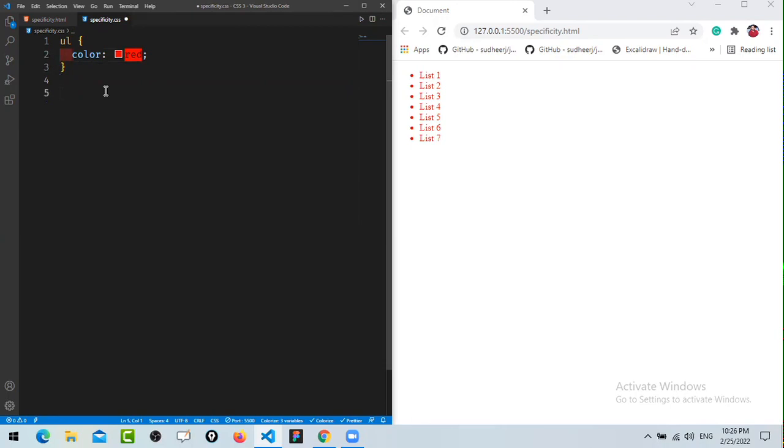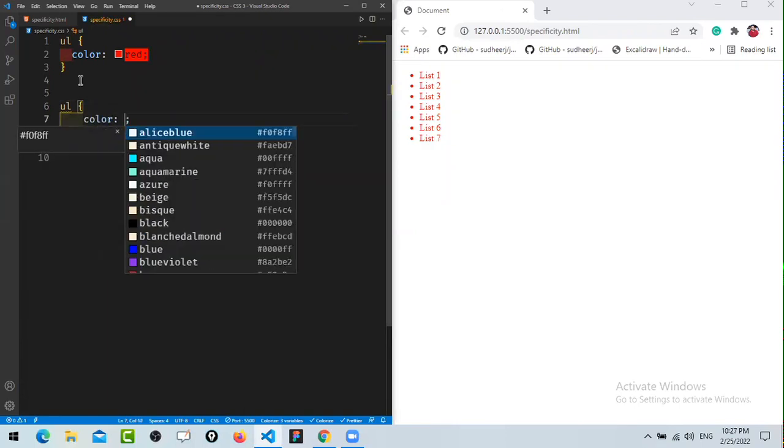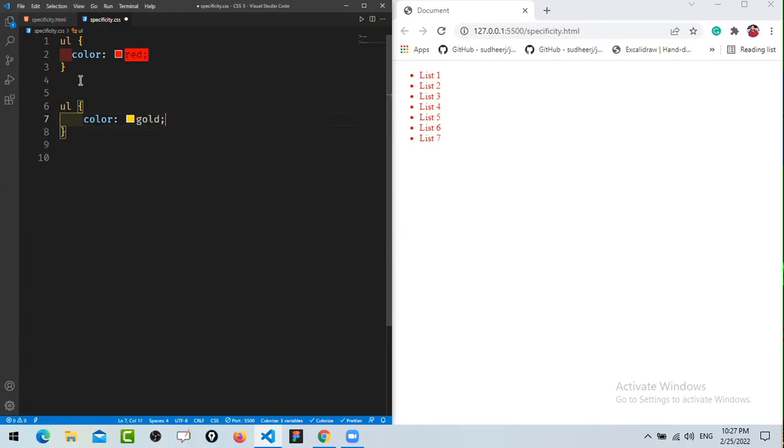By mistake, let's say you have a huge file and you are now on like line 600 or 700, and someone has already written this UL class, okay? And after that, in that line, you are again targeting the same element, and now you are saying color as gold. What will happen? All li items will change to gold. It will override. Yes, sir. Why will it work here? This one as gold, not red.